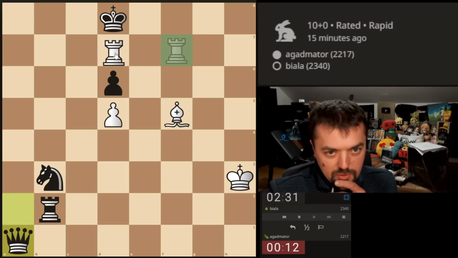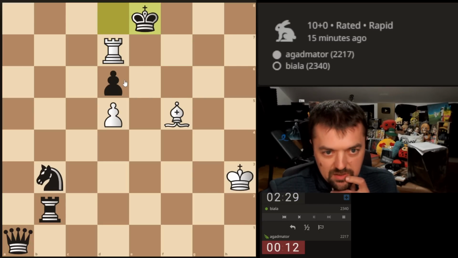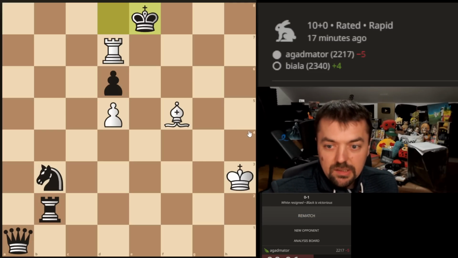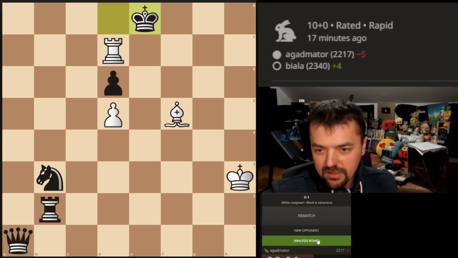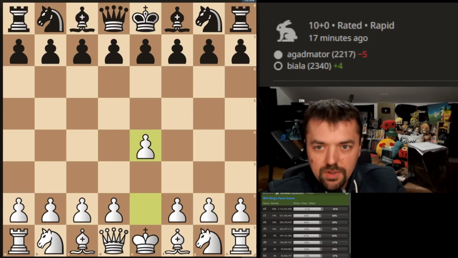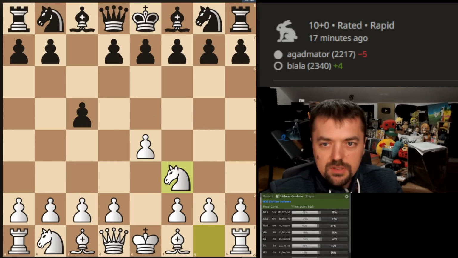Yeah, we're going to give one more check and then resign like a gentleman. Or do we want to see his technique? No, we'll resign as a gentleman here. So, very good game, Biala. He outplayed me in a line that I am trying to become better at. So, now we'll see what went wrong here.